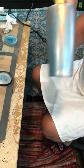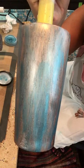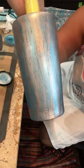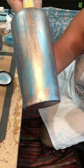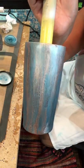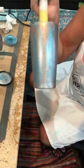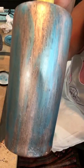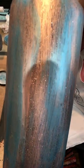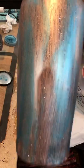Sorry, I'm pulling it off so maybe you guys can see a little better. So yeah, you can see in there the sparkle coming through. But it did give it a distressed look. There's a big chunk of glitter. What do you think? I like it. You can see the glitter, because when I use the really bristly brush, sorry, I'm trying to get it to focus. It doesn't like to focus when I zoom in. Here, focus, focus. You can see the glitter that comes through.